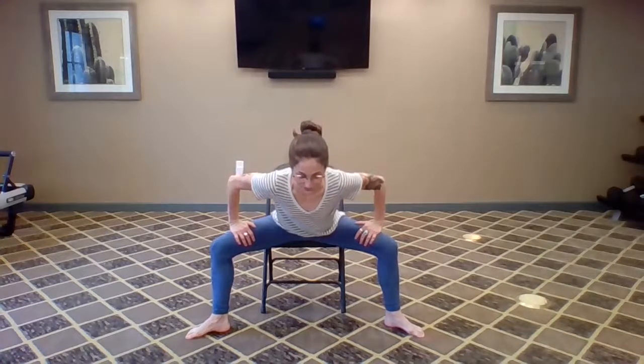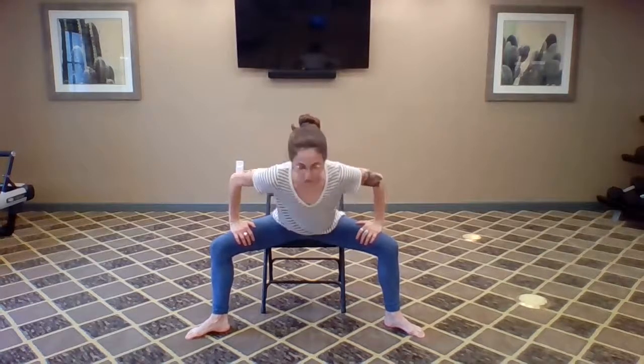Heel toe your feet out wide. Press your feet down to the ground, strong legs. Inhale. Exhale, hinge slightly forward. Press down through your feet, shoulders in line over hips, and walk your legs back in together. We're going to combine those two movements together.